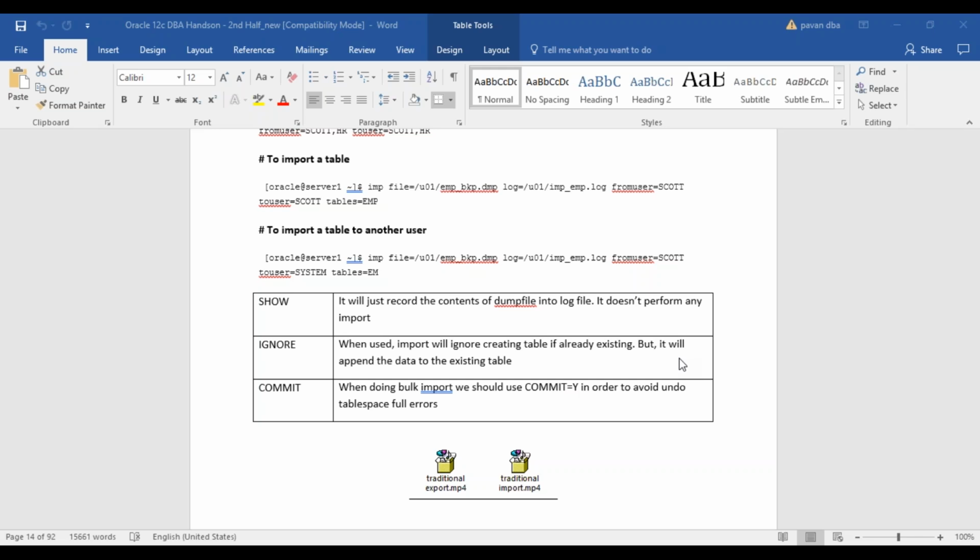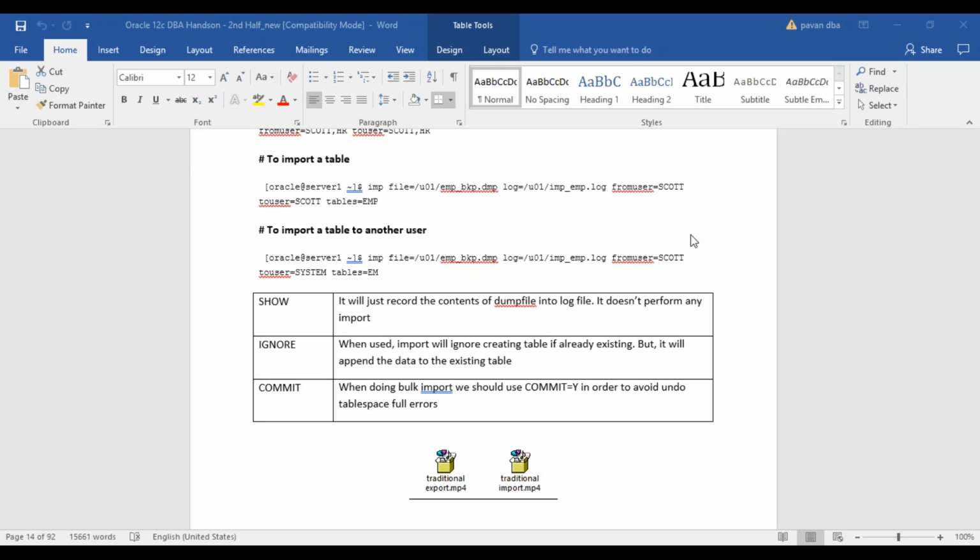So I'm just trying to understand this import, right? Let's say, for example, you are importing tables, and the table does not exist. So let's say there are two tables. First table, it will create a table, and then it will import the data. Then it will go to the second table, it will create a table, and then it will import the data, correct? Exactly. So it created the table, it inserted the data. Second table it is trying to create, so that DDL is happening. So then it will commit, right?